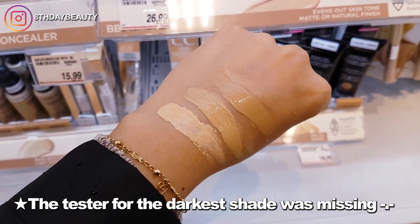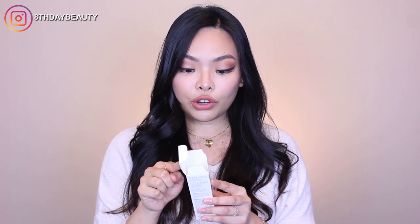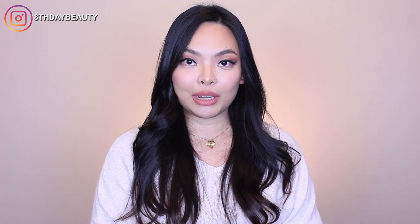It retails for $24 to $26 and it comes in four shades. Apparently this can also replace three items from your beauty routine: a lightweight moisturizer, a tinted corrector, and a makeup base. But I would never skip my moisturizer — that just sounds so weird to me, especially because I have dehydrated skin at the moment. And lastly, it contains self-adjusting pigments that adapt to your skin tone for the perfect match.